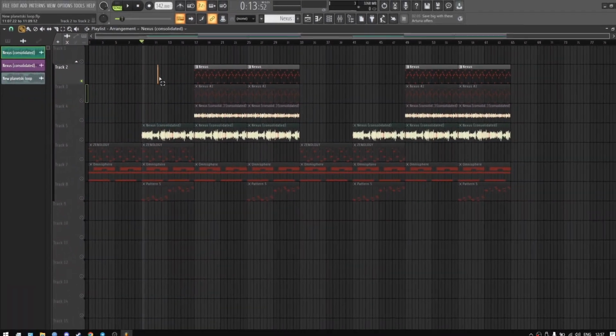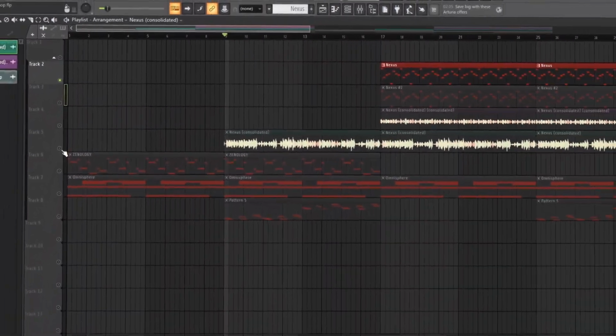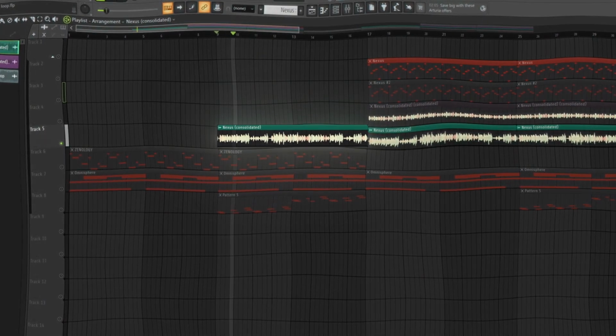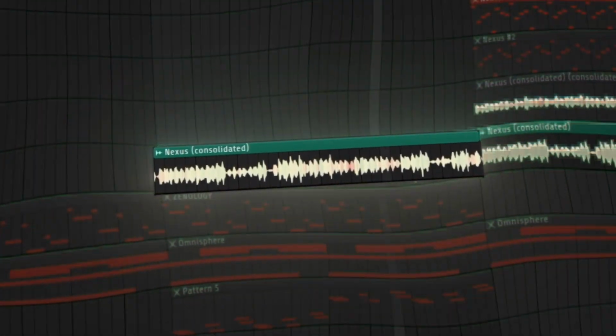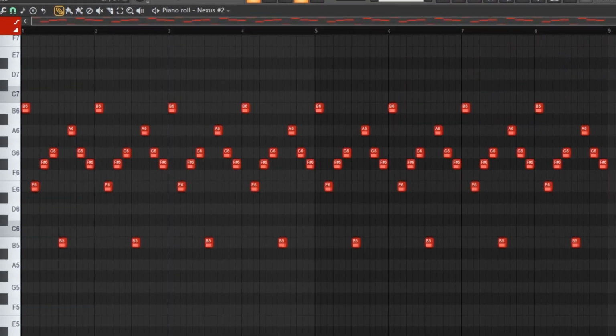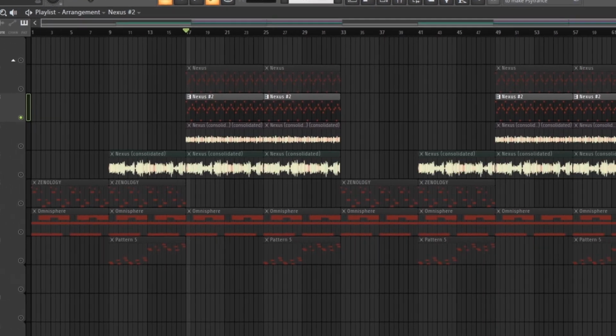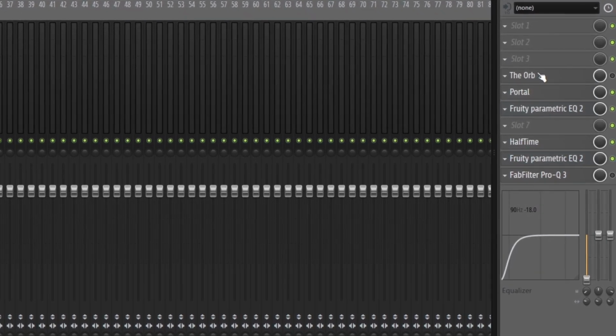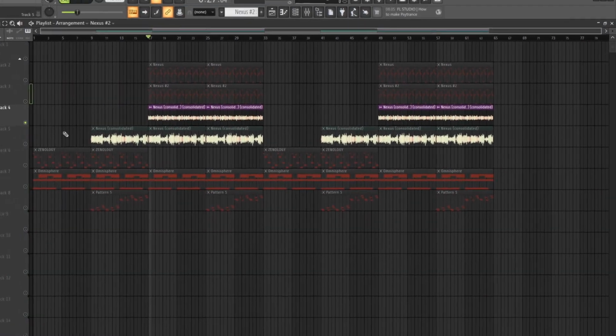What I did next, I consolidated these two patterns and with the effects they sound like this. Then I layered that sound with it again. The notes are the same. For the effects I just turned off the Orb and Pro Q. And that sounds like this.